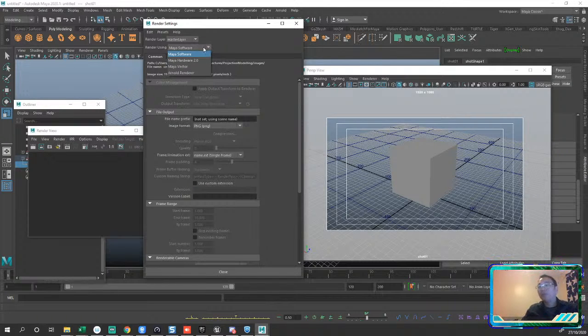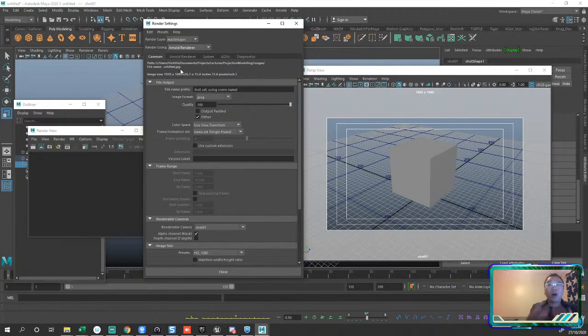Maya comes with a few out of the box, like the Maya software renderer, hardware renderer, and vector renderer, but they are separate standalone renderers, right? And I don't know if you guys have heard of Redshift or Octane. There's a whole bunch of different renderers that you can load in and access inside of Maya, right?